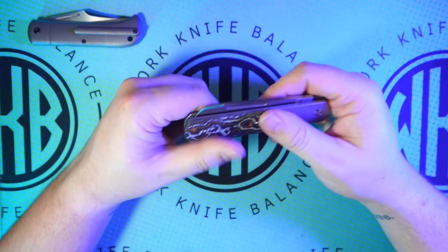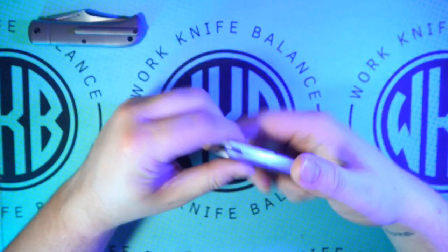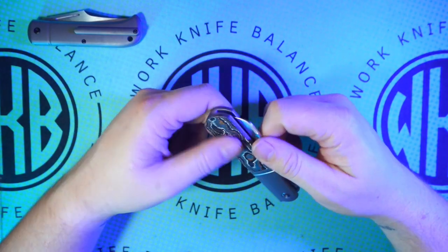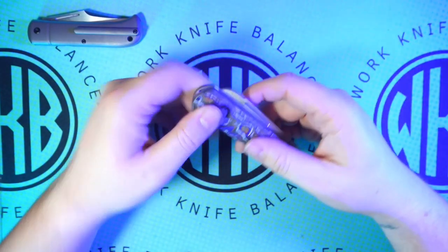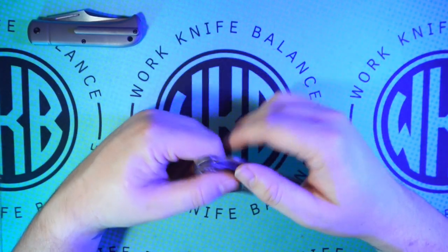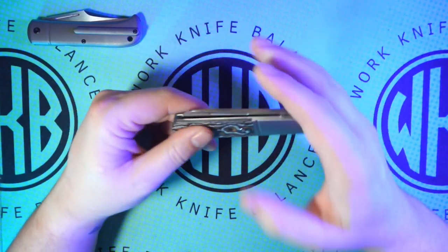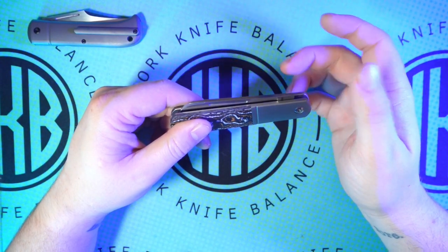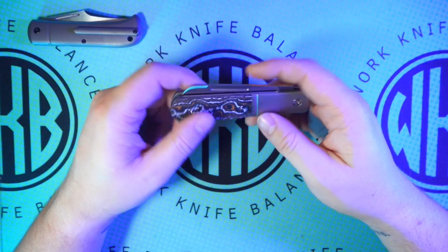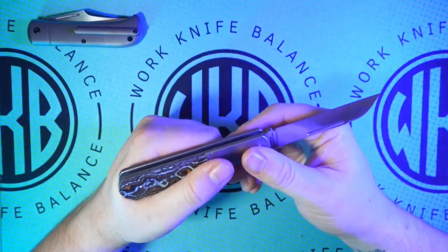First impressions of this being a slip joint, there's not a ton that you can look at, like a detent, but there's a spring on how it comes through. Different slip joints have different stopping points. Some have a quarter stop, and some have a half stop. Some are full open, full closed. I think the most common is going to be a half and then a full open. That's typically what you see on a lot of more modern slip joints nowadays. This is one of those as well, so you'll have the half and then full open right here.